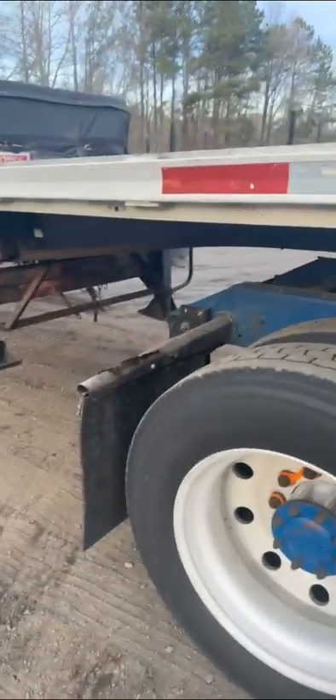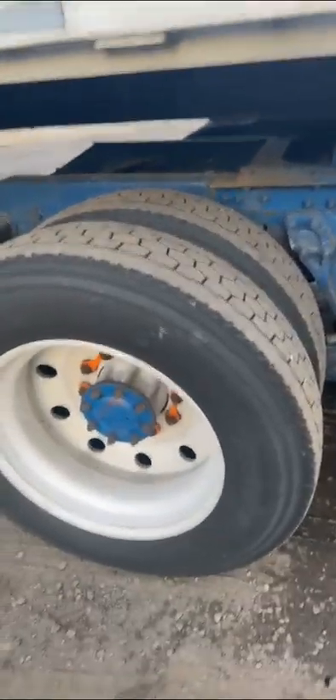These brakes are 7/16 — to adjust them, make sure the truck is locked and the trailer is loose. You only adjust brakes while the brakes are released. Never ever get in between here. Always stay in the middle — never put your belly close to a tire. In this case it's different because I have space to move, but not on the truck.